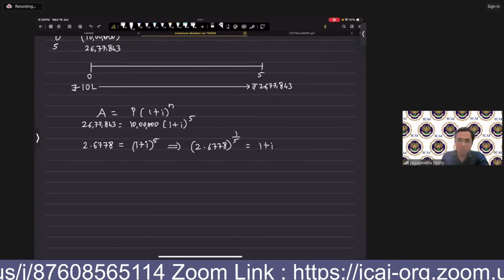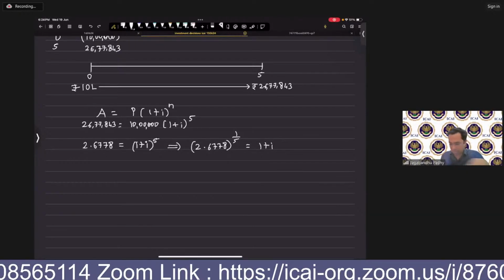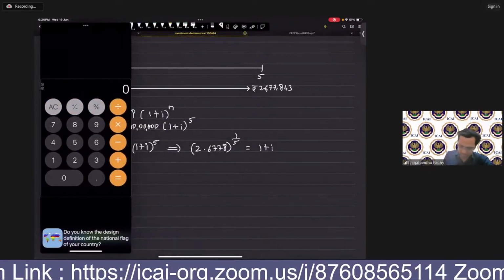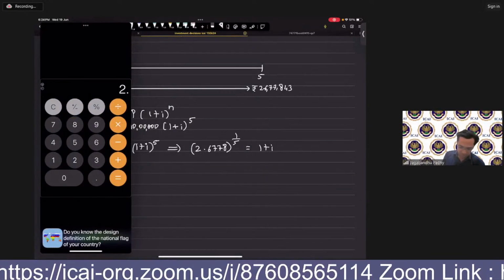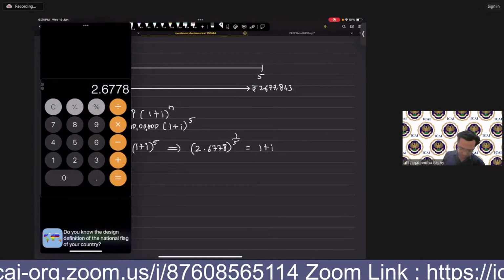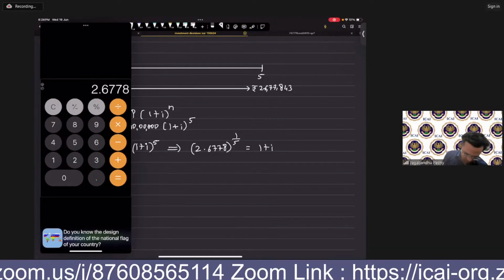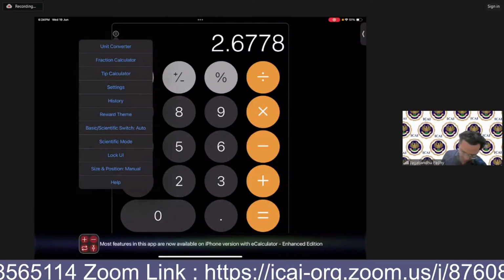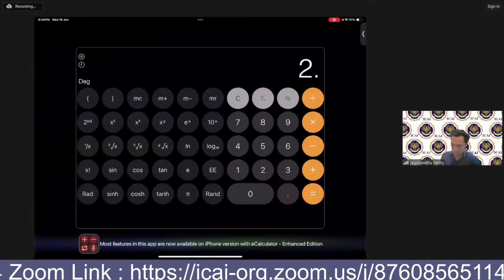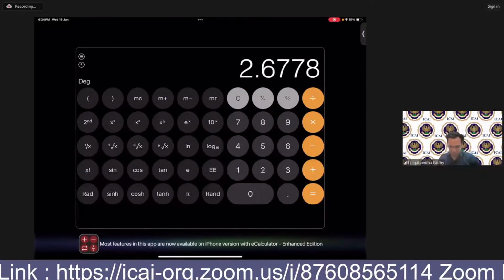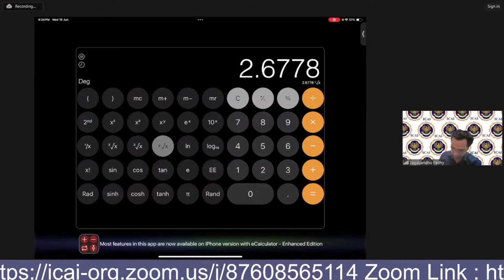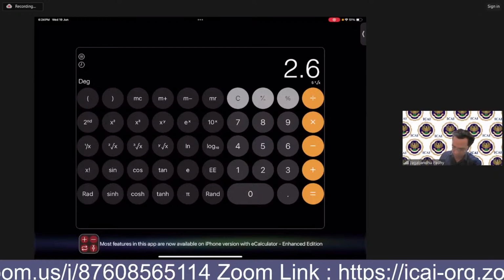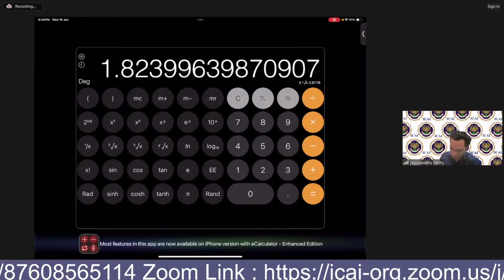I'm not sure how many of you are really aware of it, but you can do it simply by performing certain steps. Let me see if that trick really works on my computer calculator. So what we do is 2.6778, we're going to do 12 times root. Just 2.6778. First, let me get the answer. We want the fifth root of 2.6778. This is coming out to be, 1 second.